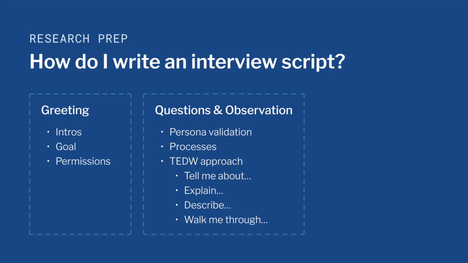You might want to ask some persona validation questions. What is your current position? Please describe your typical working day. What are some projects you've worked on or are currently working on? You also might ask about the participant's tasks and existing processes, anything that might affect the problem you're solving for. You can also use the TED-W approach to turn your research objectives into questions. Tell me about, explain, describe, walk me through. If possible, request to observe your participant while they go about their job.